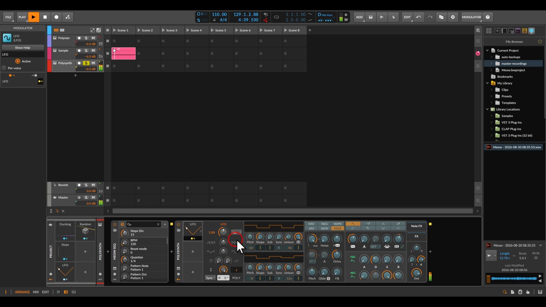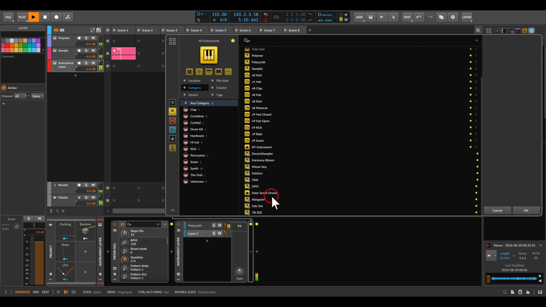Say this will be 1 bar, okay. Maybe slower, maybe this will be 5 bars. And then another one, 7, let's say. Add another layer here with a sub oscillator.